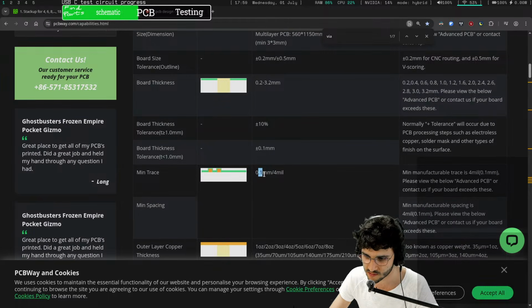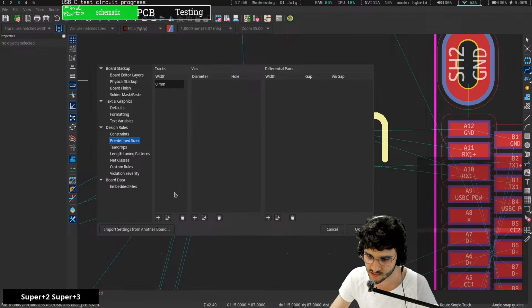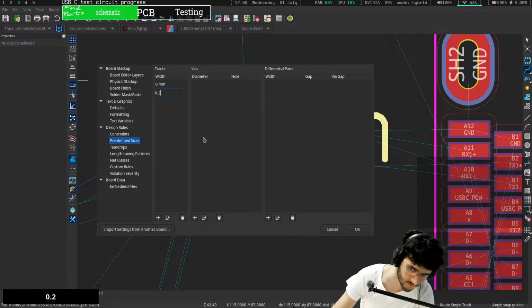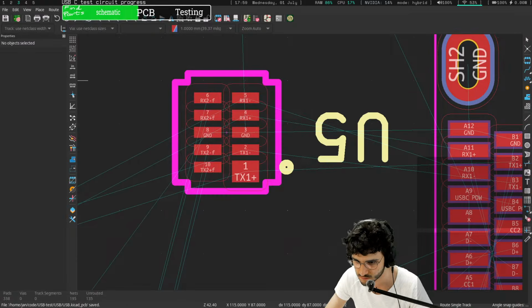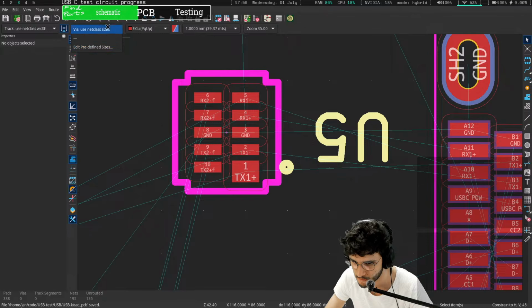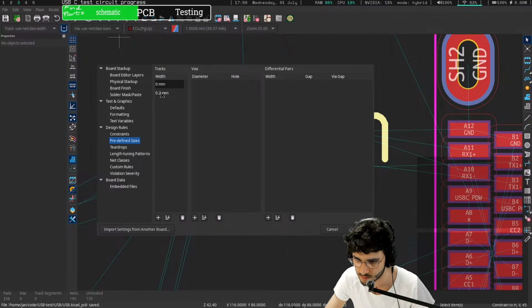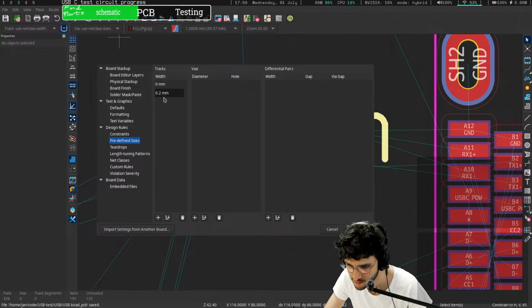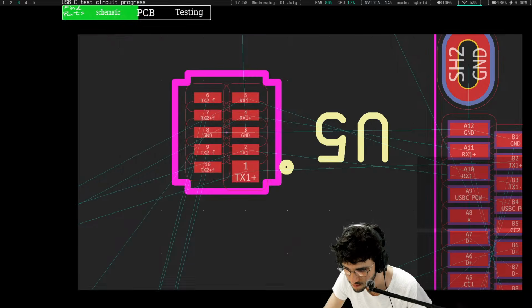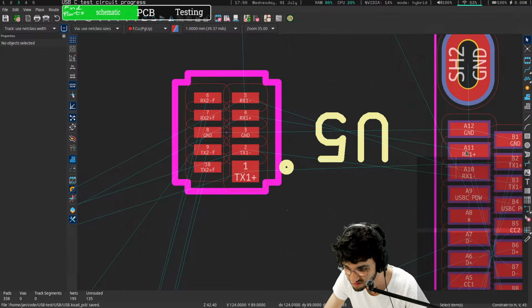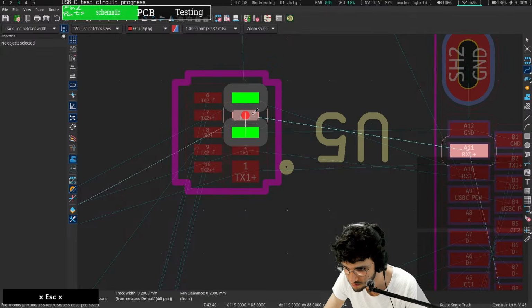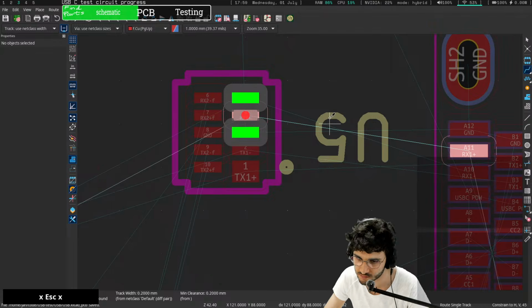Minimum trace is 0.1. Let's go with 0.2. Let's try. Can I use it? Uh-huh.